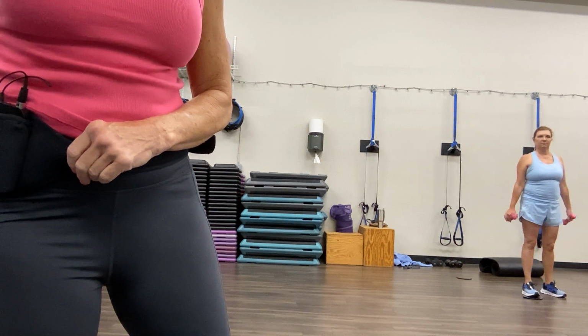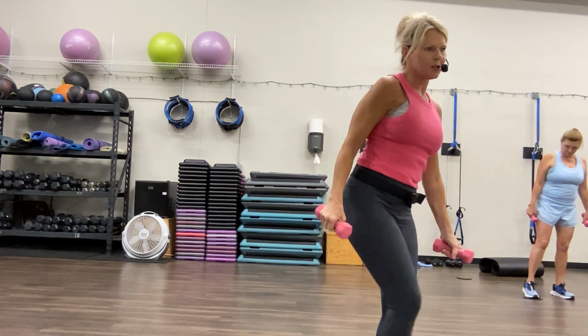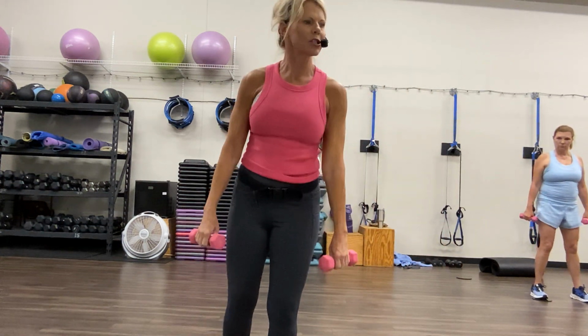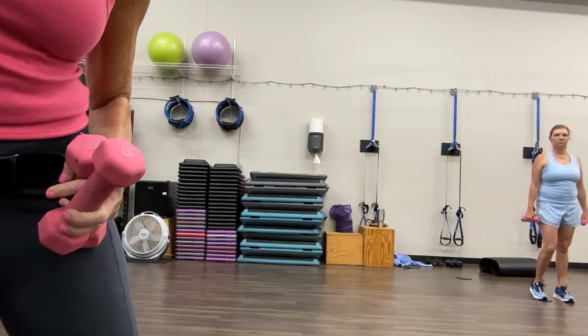All right, so we're going to start. You're going to hit a really small deadlift and then a right reverse lunge. So you're going to be here. For your deadlift, you're going to go halfway down. That right leg is nice and straight. You're going to hit a reverse lunge with a side raise.